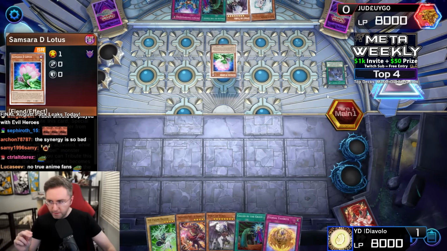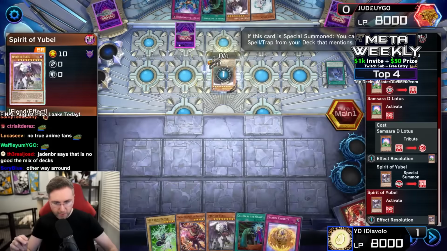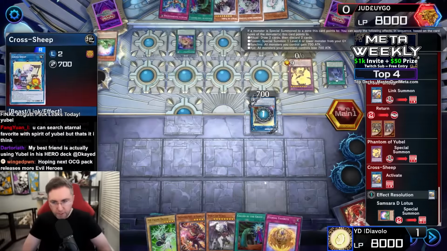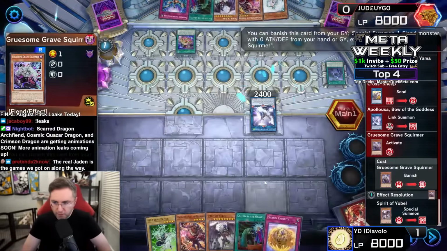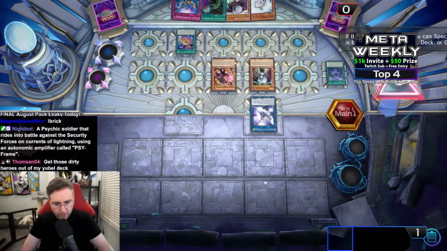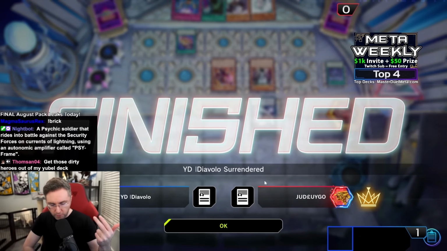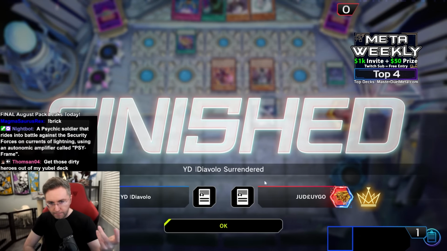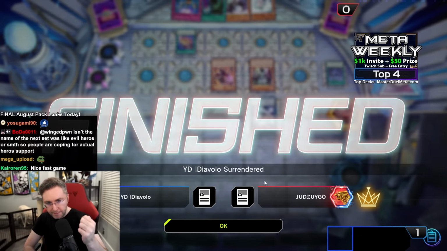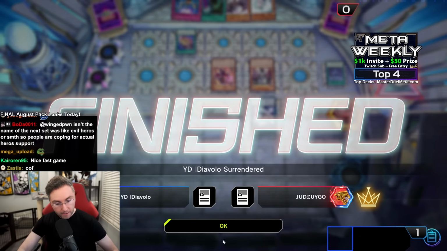Come to us, D-Lotus, through the Nightmare Throne. D-Lotus, summon from the deck. We have no hand traps whatsoever. Summon Shavara, summon Yubel from the deck, and we know where this is going. It's going to be 3 disruption, plus 3 disruption, plus escape, plus the Phantom of Yubel. That's going to be 8 disruption, plus 9, plus 10. 10 freaking disruption. We out of here.